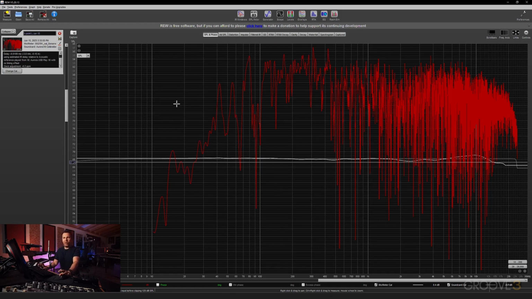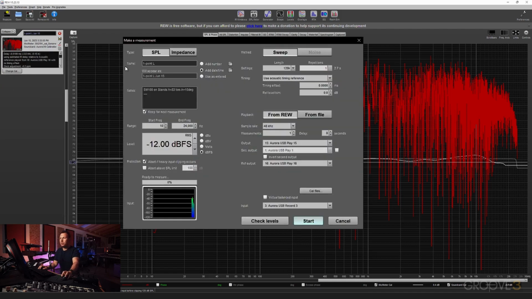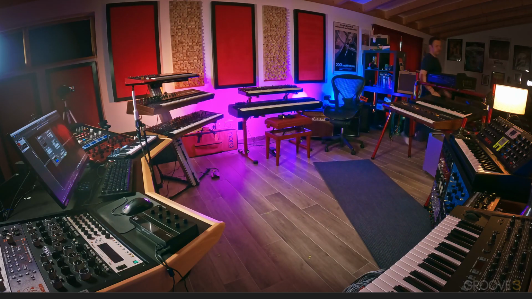It doesn't really matter where things are right now, but we need to take a second measurement, you guessed it, which is gonna be our right speaker. So we go measure, we call it R. I actually don't need date time, this just slipped. So I'm gonna use as entered, doesn't matter. And we're gonna do the same thing, but we need to measure channel 16. Start and leave. Awesome.